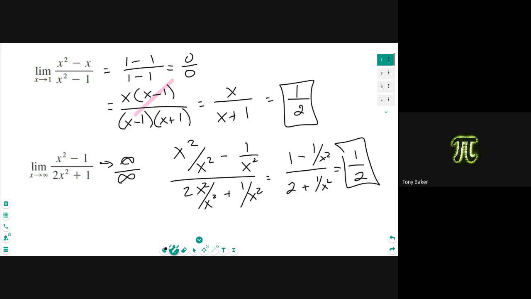So this, if we looked at this graph, it actually just came to a point and there was a hole there. So it goes to 1/2. This one is a horizontal asymptote. As it's going to infinity, it's going to 1/2. So both of those give me information about the graph. And that's why we're going back and looking at limits, because the ones we did before were very simple. They worked, they were polynomials for the most part. We could do these types of things to simplify them down.